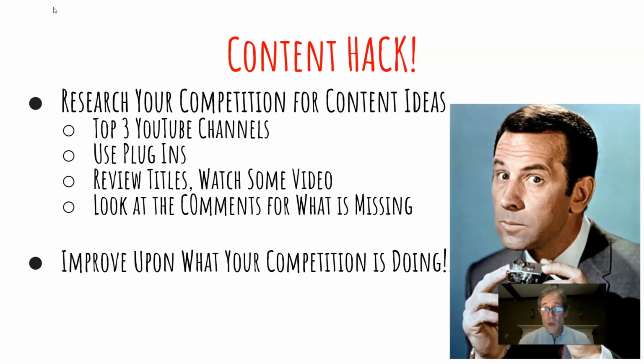Review the titles of your competitors' YouTube videos and watch some of the video. What do they say? Do they grab your attention in the first couple minutes? Getting this type of intelligence is absolutely critical to understand how you can do things better. You've got to be able to capture people's attention in literally the first 10 seconds of a video to get them to stay. What are they not doing that you could do better?